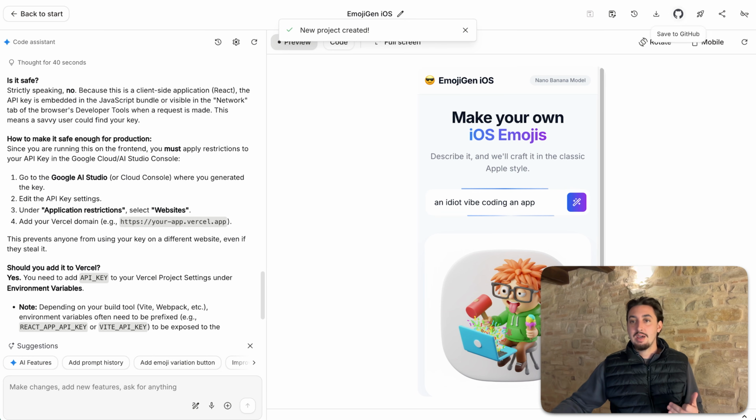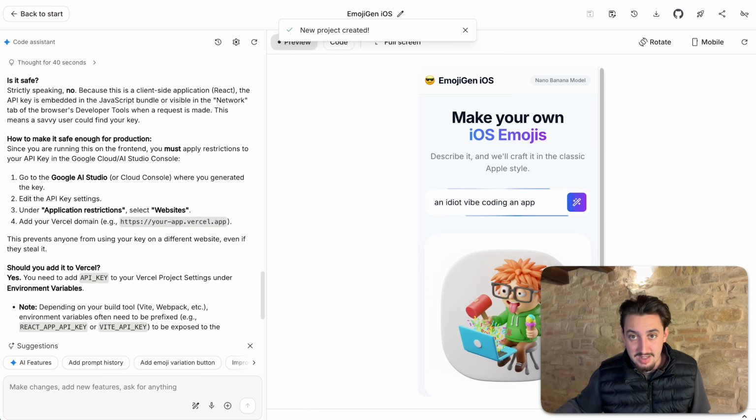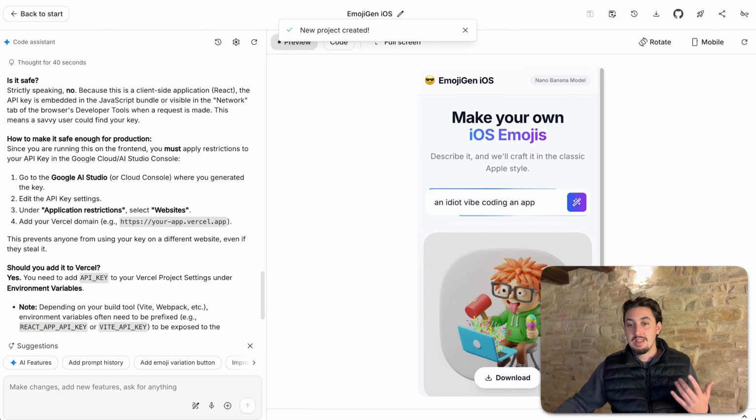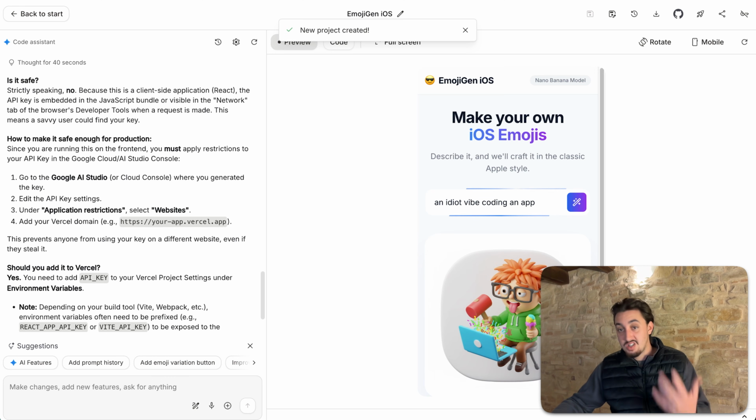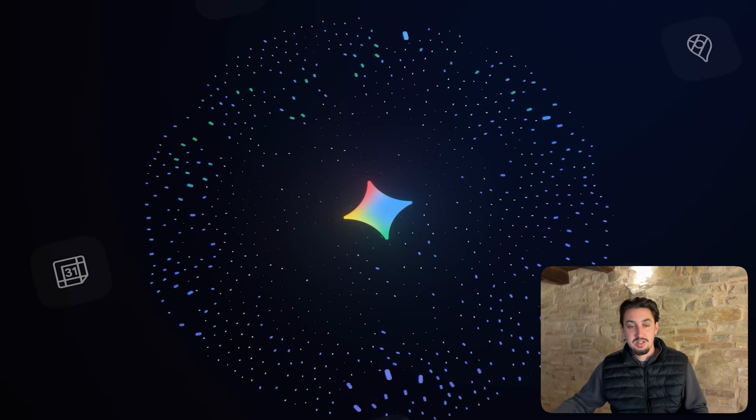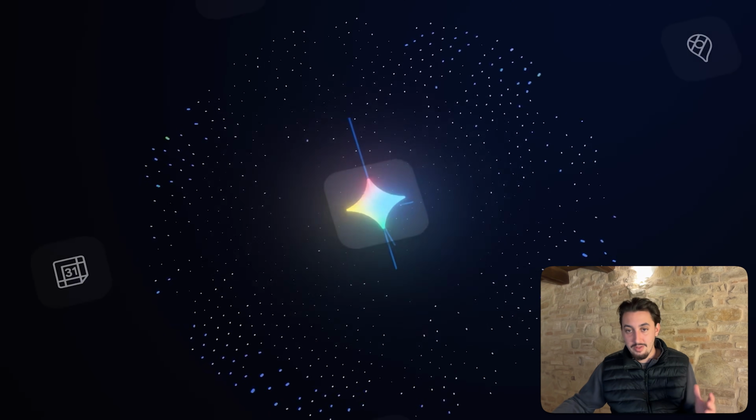I need to figure out, maybe I just need to add billing, and then it's better to just deploy it straight up via Google. That's the best way to go, and not use Vercel. I don't know. I think there's some other things I need to figure out, but the actual results from this vibe coded app have been wonderful. It's got all this Google stuff integrated right off the bat. So super impressed. Go ahead and try it out.